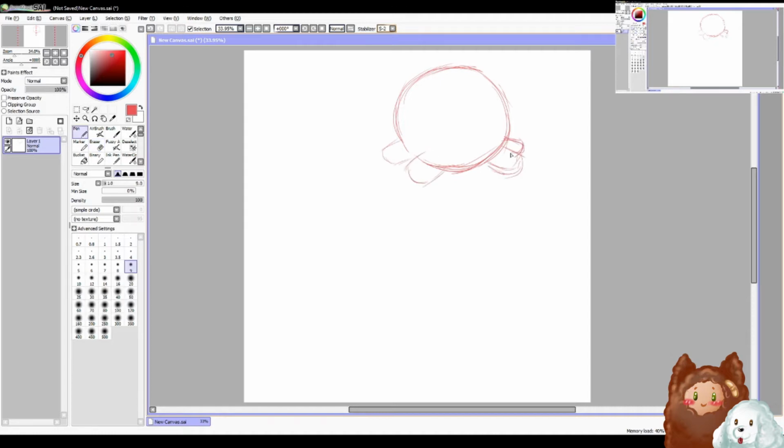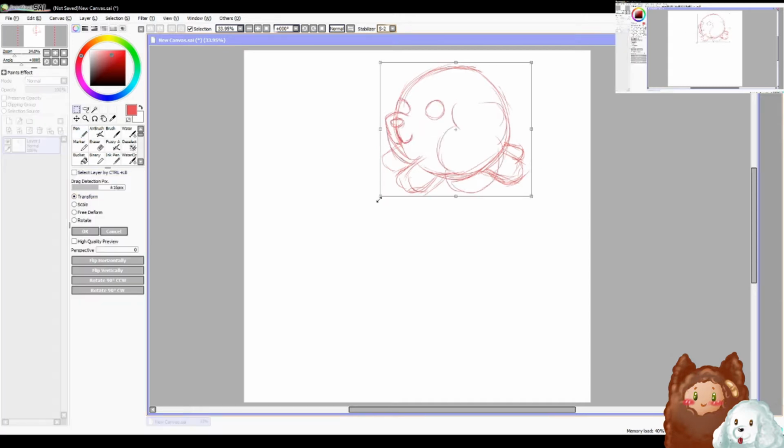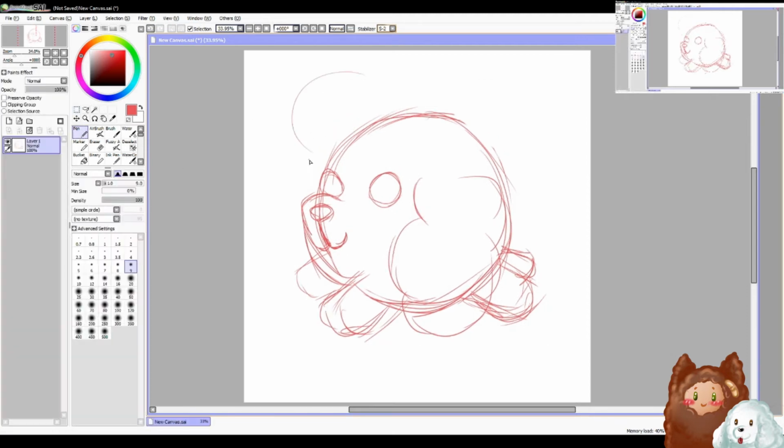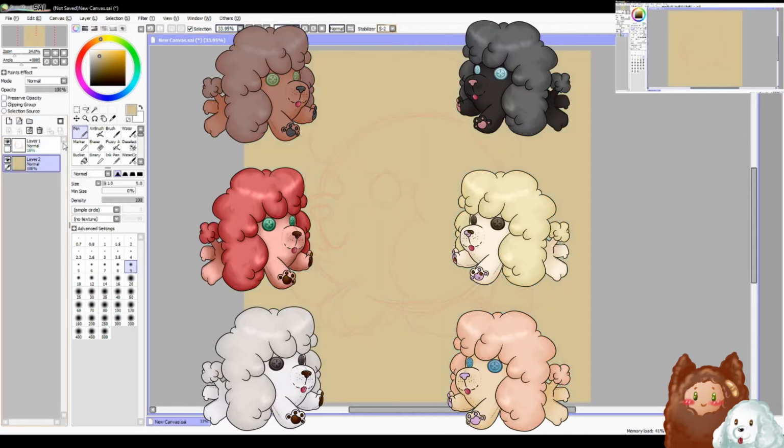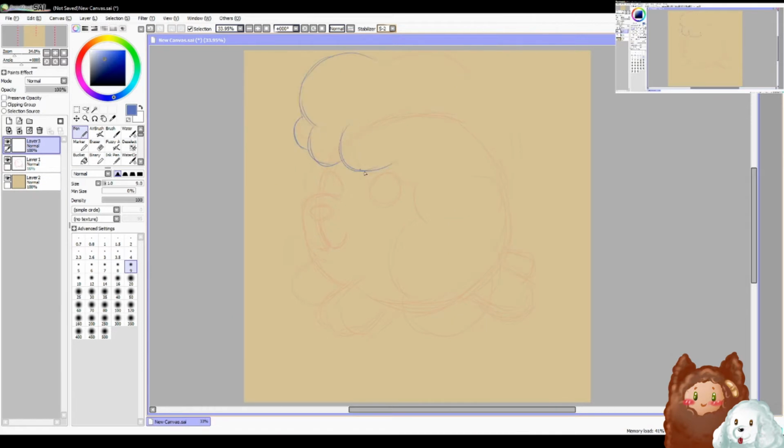Today I'm going to be showing you basically a beginner's guide on how to make multiple designs for Redbubble. So let's say, for example, in this scenario, you want to make a poodle that everyone can enjoy, so you make 6 different colors of poodles. Sorry if you hear clicking, by the way. I'm having to watch as I record because it just makes it easier to give you a live action type of feel.